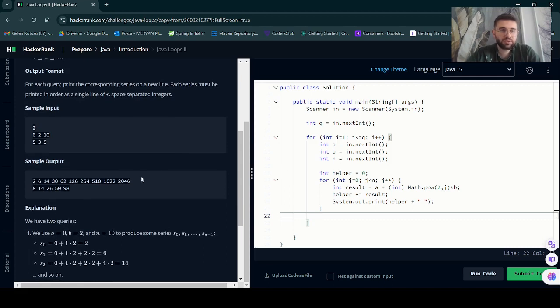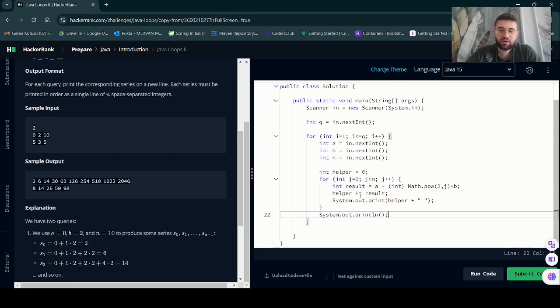Because after this series is finished, it will continue with the next series. At the end of this loop, we will add an empty println, because it will start from the next line. So at the end, we can close this scanner.